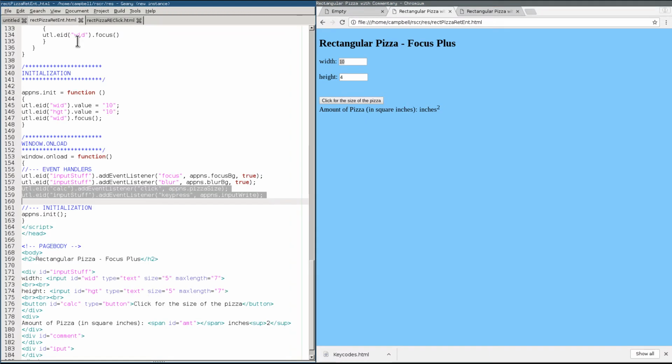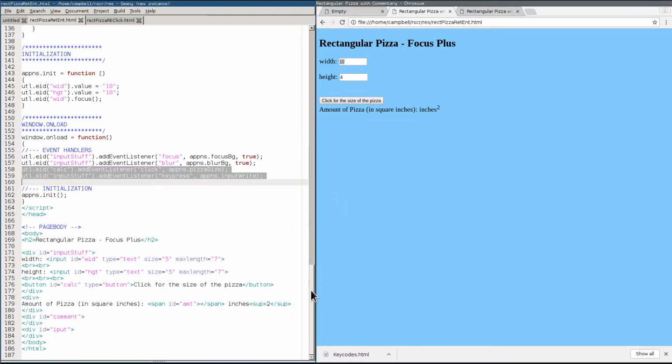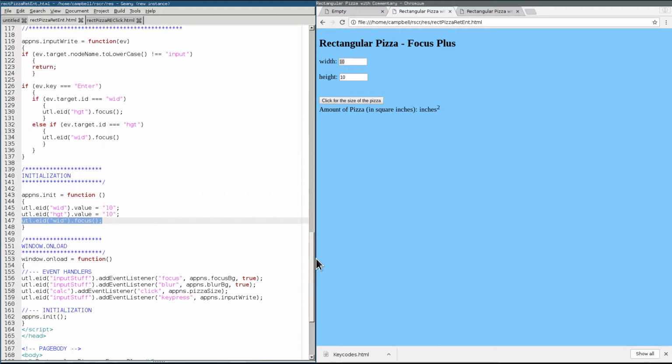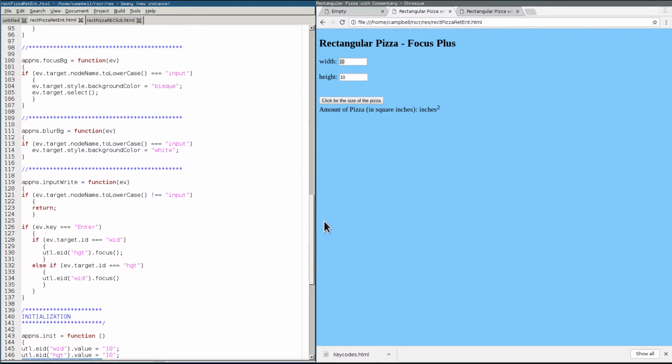And let's go look at the code and see where that's coming from. A good place to start would be initialization, right? Because we see it happening when we initialize. So let's go and see. All right, these are pretty obvious. That's what's putting the 10 in each of these. And then we're setting the focus on the first one, which is why it has the background and the selected text. So initialization didn't really tell us where this was coming from, except to tell us that it's probably happening in our focus event handler. So we'll go look at our focus one.